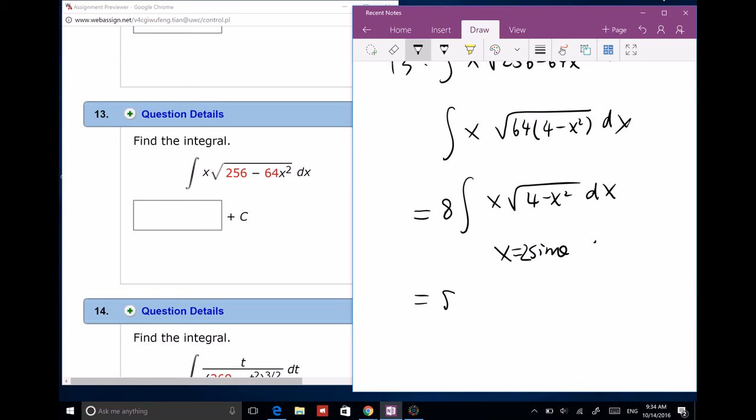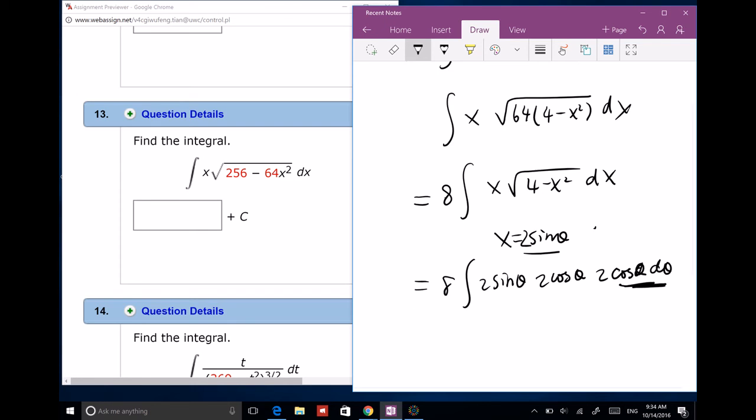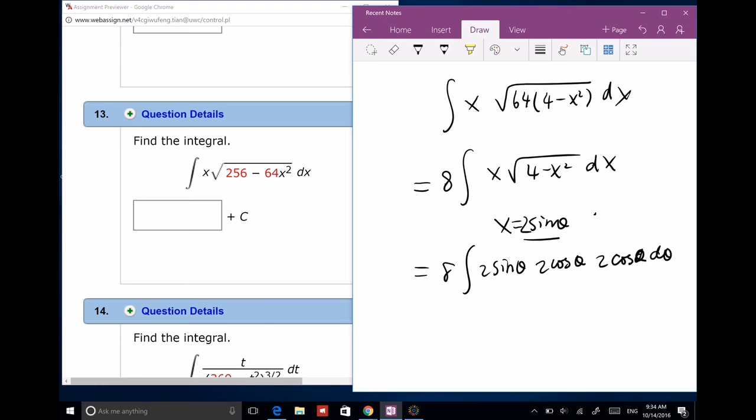And then I got 8, 2 sine theta, 2 cosine theta. Derivative of sine is 2 cosine theta again. And then use this as a d of sine. Wait, no, since this is the cosine theta square, so I have to put that. You have 1, 2, 3. You have another 8 out again, so 64. And this 2 is the sine theta and cosine theta square d theta.